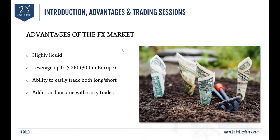Every country has a central bank. Every country of the currency has a central bank which sets the benchmark interest rate for that particular country. And you can look up those. DailyFX has a great list of the different rates for the different countries. But if I am buying a currency that has a higher interest rate than the currency I'm selling it against, then what I'm doing is creating a carry trade. And a carry trade is anytime I hold a position past 5 p.m. New York time, that position has to be rolled over the next day into the next trade.